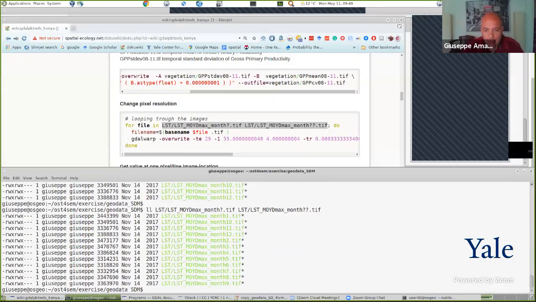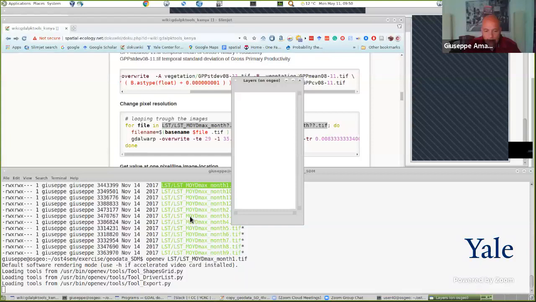For each one of these, I want to change the pixel resolution. Each one of these files is a land surface temperature.